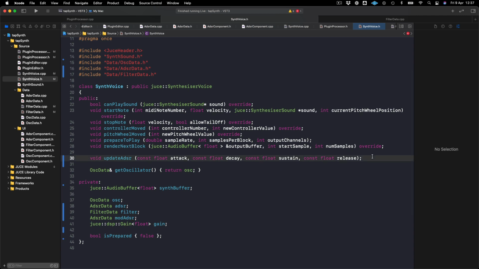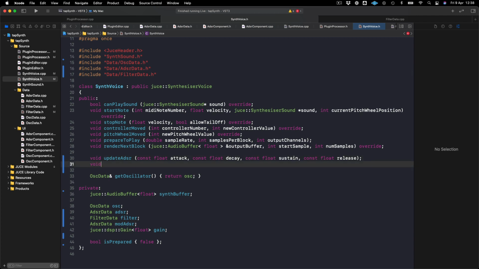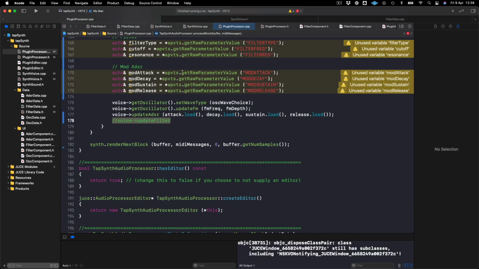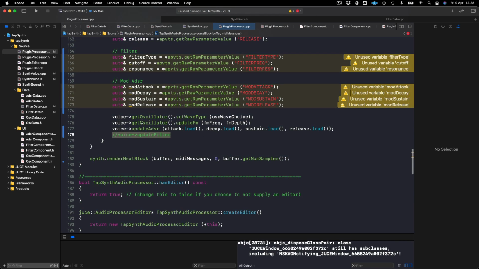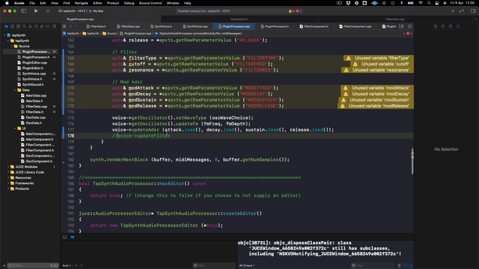So here we go, we've got void updateFilter. Let's see if there's anything that I've missed here. I think we are good to go. Oh, we need to actually call to update our filter.